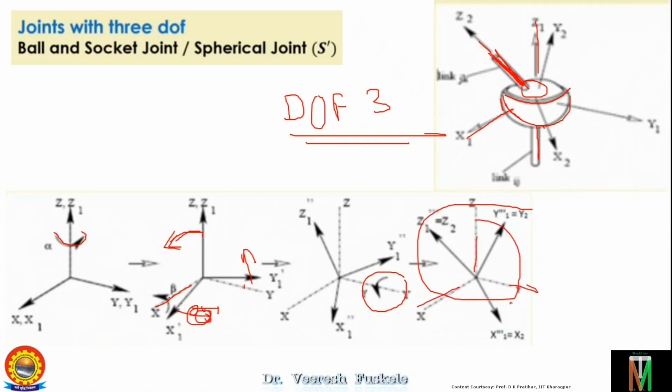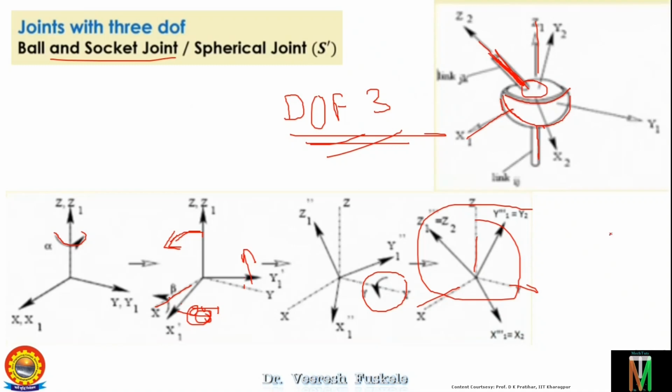So we'll be dealing with all these things. I'll show you the animations and all. And there is one software which is known as RoboAnalyzer. We'll be doing all these things in RoboAnalyzer also. So the important thing is that we have 3 degrees of freedom in the spherical joint. Again, this is not used in the serial robots or the manipulators. They are basically used in the parallel robots.